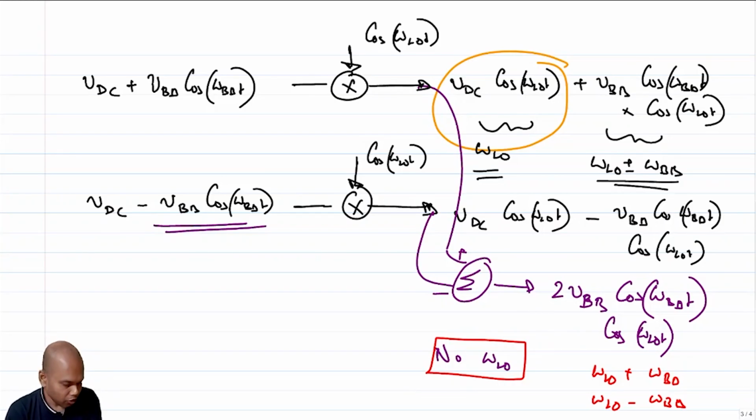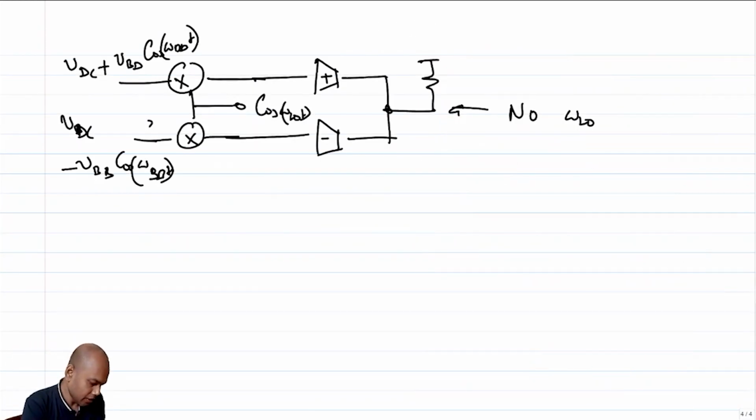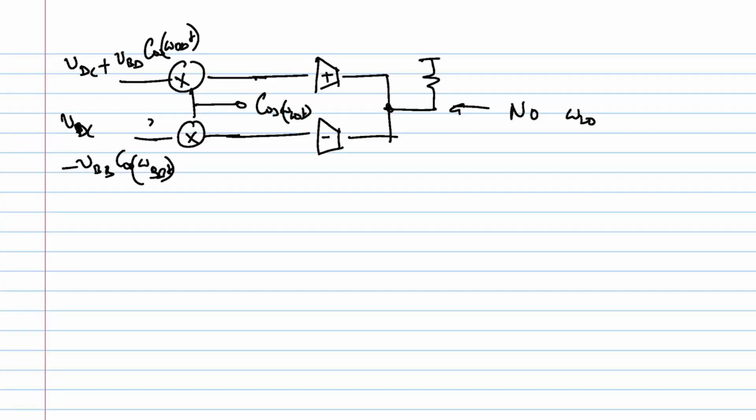So how do I go about fixing this? If you recall, just like in case of a receiver, we use an IQ mixer, right, to reject image. Here we are going to use the IQ mixer to prevent generation of the image signal. In this case, either we will have omega LO plus omega BB or omega LO minus omega BB and not both, right? So how should I go about doing it, again from a very block diagrammatic point of view? Now I am not going to show you the VDC part because I know I can always do this negative subtraction and all, right? So given that we understand that, I will only show you the signal part, right? How to go about preventing generation of the image?